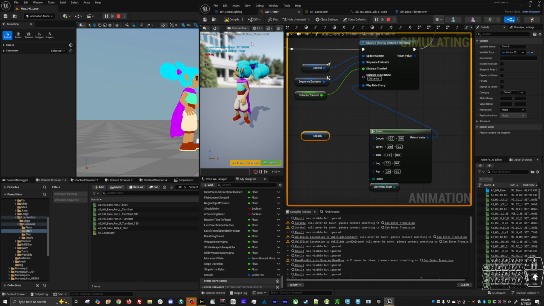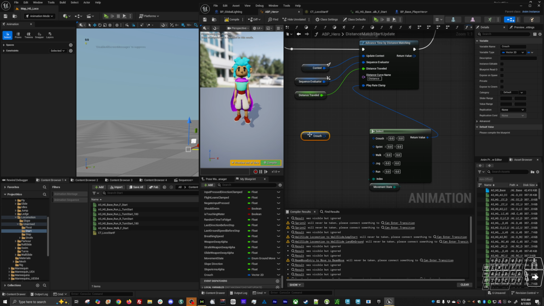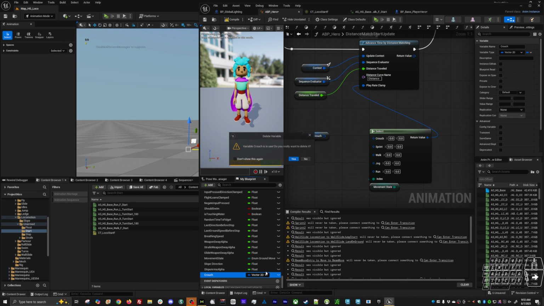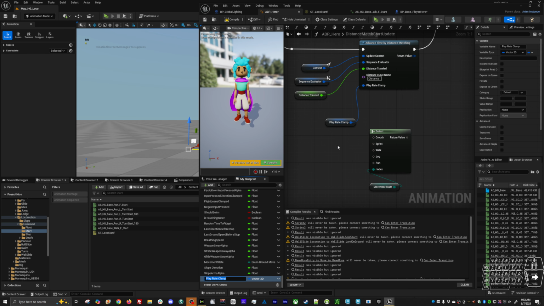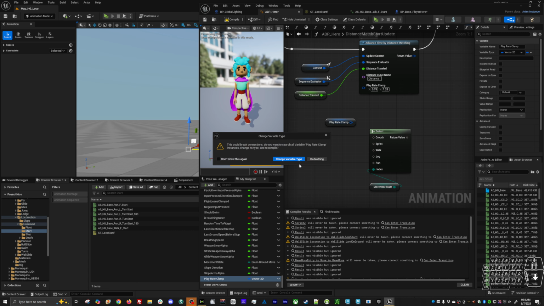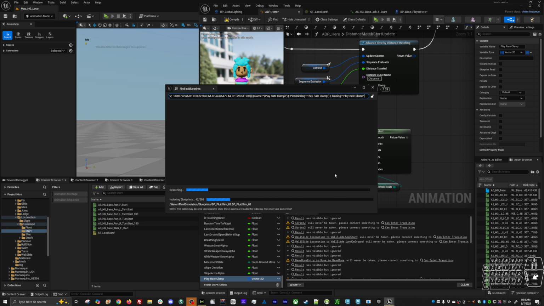Hold on a second. Let me stop playing. I'm going to delete this. I'm going to promote that to a variable. I'm going to make it an array. Now I'll make it an array. Just waiting for it to search every blueprint.